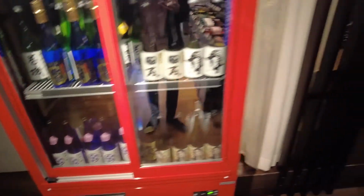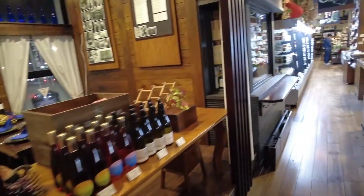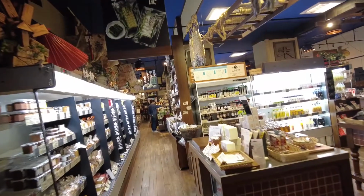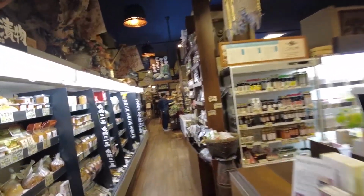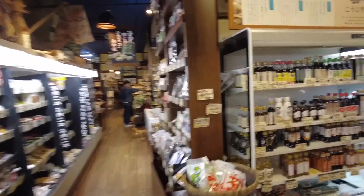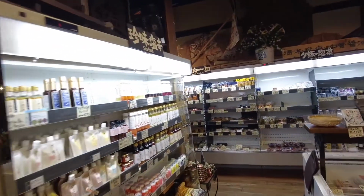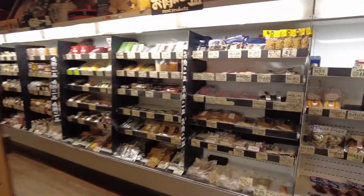And actually they get more snow here than almost anywhere else in Japan. Even further up north has less snow than here in Niigata Prefecture, and that snow really permeates into the ground and is kind of perfect for rice production. And the land here is really flat and fertile. So outside of Niigata Prefecture, outside of Niigata City, there's lots of good farming for rice.